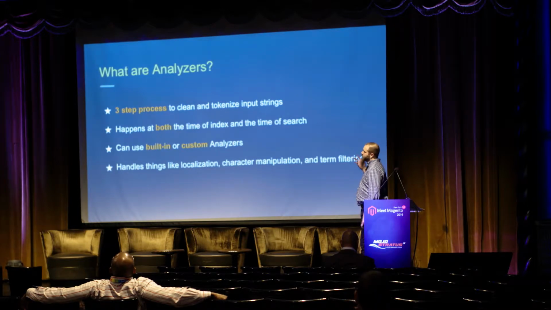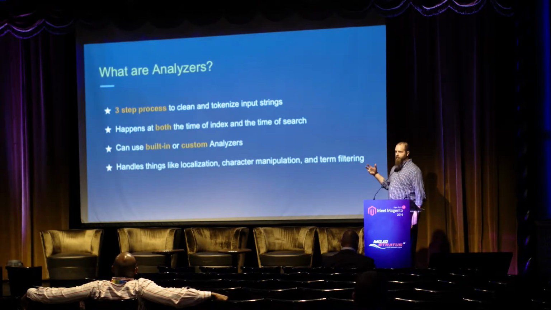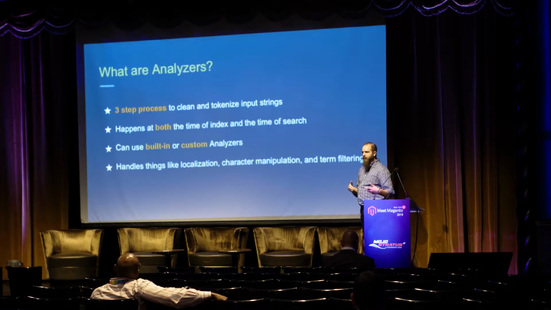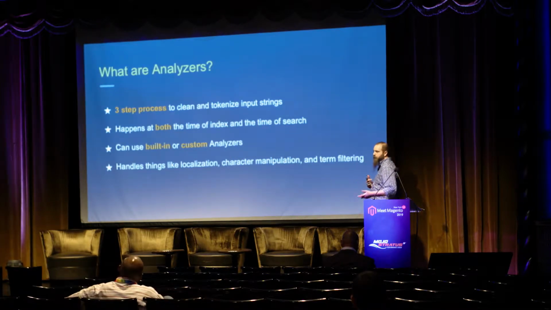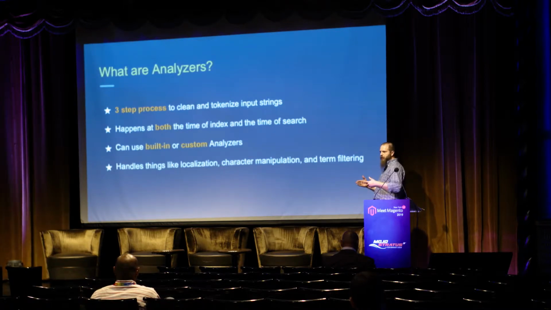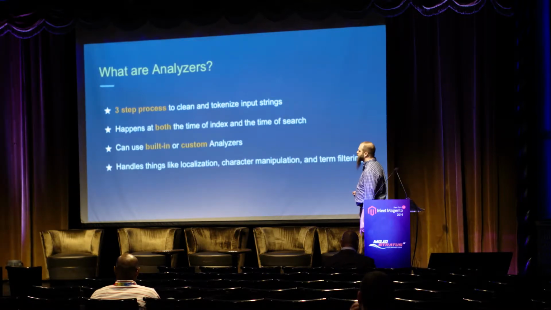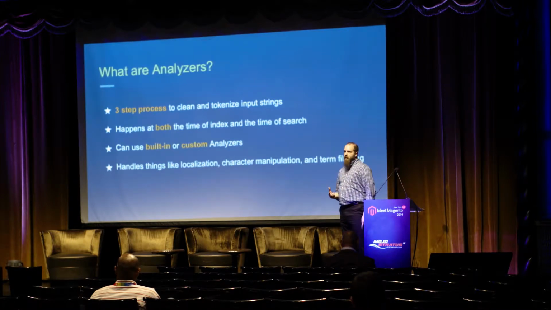So this analyzing process happens at both the index time, like I just said, and at search. So when you're searching, you're going to put basically a phrase into the search box and follow the same 3-step process to tokenize it, search against that inverted index on the same words that it found in your phrase, to then relate to the documents it has related in the inverted index, and then return those documents to you. Clustering, of course, is how that becomes so fast, because you have multiple sets of that data returning multiple sets with a master node at the top that puts them all back together and gives you one result set.